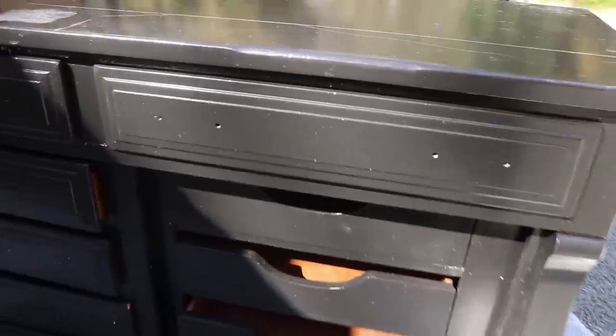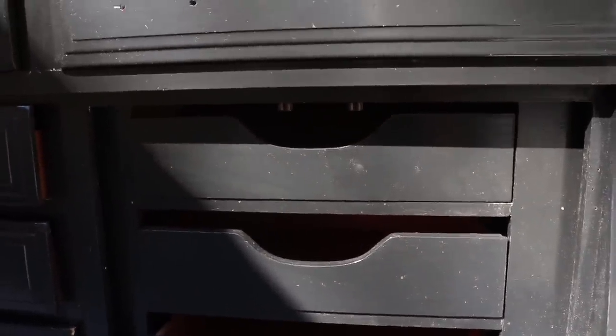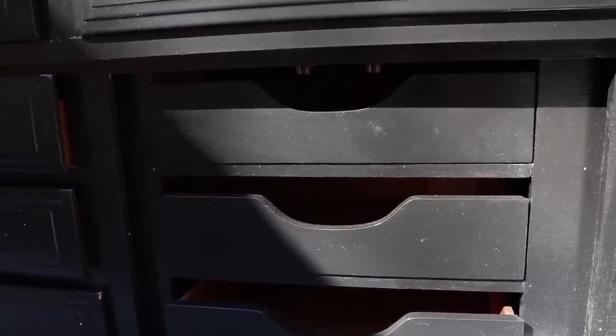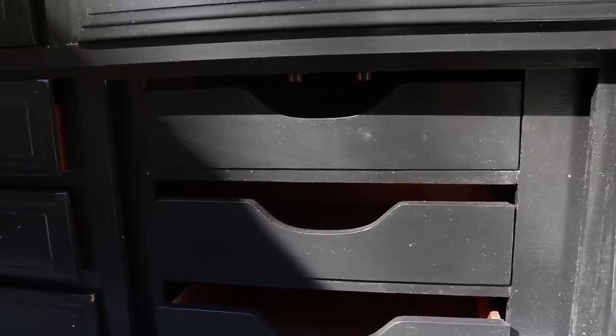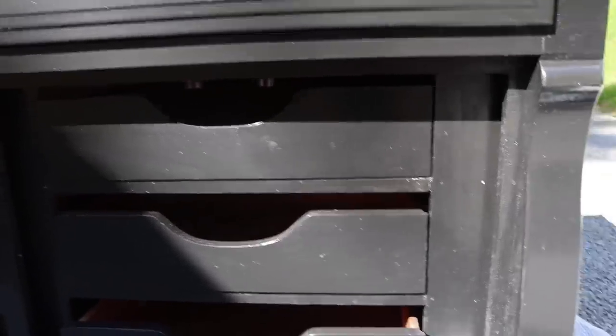Well, I don't know if that's what you call it or not, but I love the style of drawer here. When I first saw it, I thought it would look so good if these were still the natural wood color. So I'm going to see what I can do with them. For now, I'm not going to paint them. I could always paint them another color or just end up painting them white too. But I think they would look great if they were just a natural wood, or maybe I'll just end up painting them like a tan or a brown color.